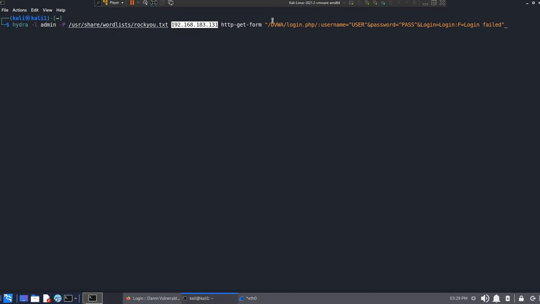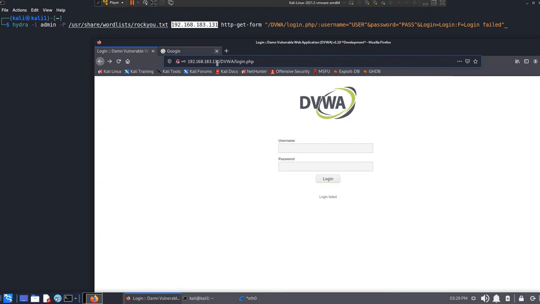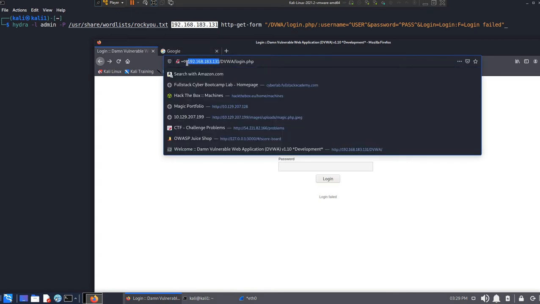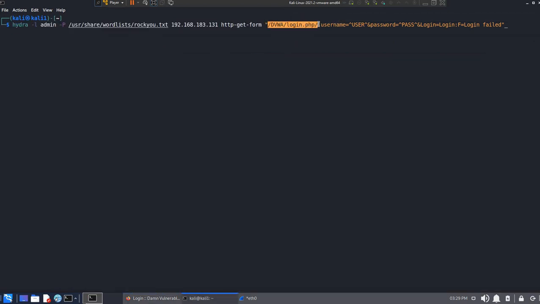And right here is the rest of the URL. The first part will be the domain name, but we ignore the path of the login page, and we specify the path of the login page right here.